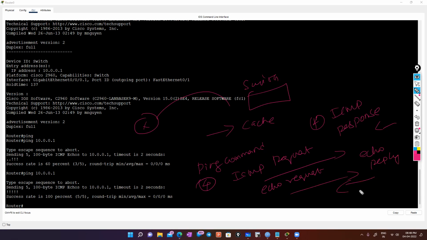It goes in and comes back, vice versa. In the output, you can actually see 4 continuous pings, 4 ICMP probes.